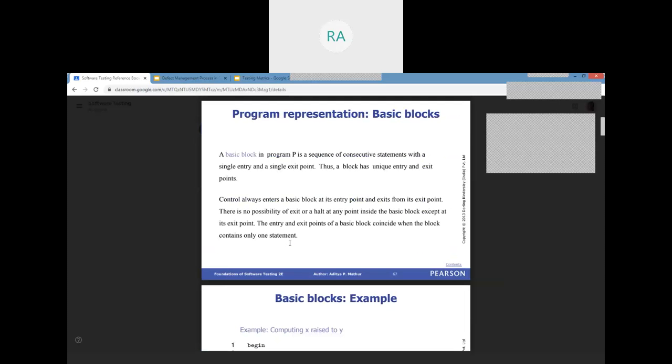Control flow graph, the name itself indicates that this particular diagram tells you the sequence of the activities in which the control is getting transferred to different blocks in your code. I'm making use of a control flow graph in order to indicate the transfer of control from one block to the next block based on certain conditions. If it is sequential in nature, it will be step by step. If any conditions you have written, the flow of control will be different.